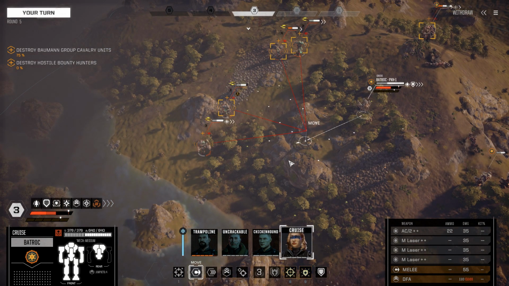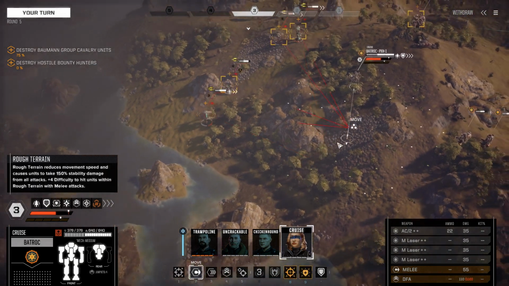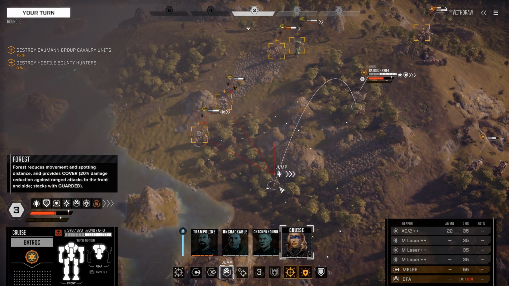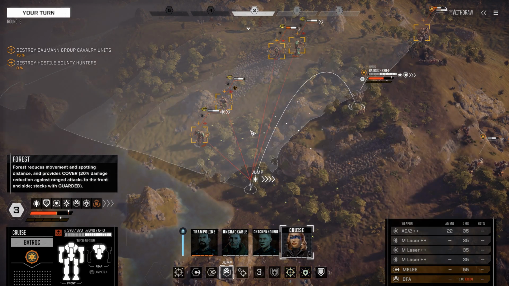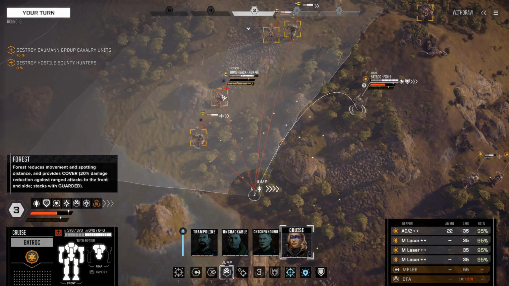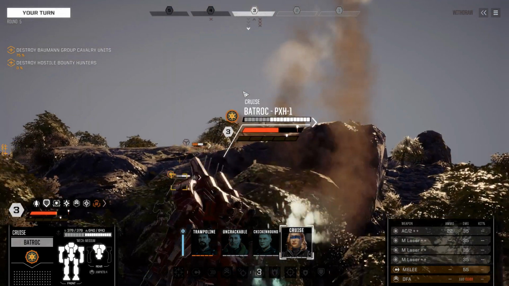Well, what I could try to do with the Phoenix Hawk is work around to this side and just try to, like, split their attention. If I jump to here, it's going to generate a lot of heat. I'm probably not actually going to get to fire 3 weapons that way, but it's probably okay, honestly. Like, we do need to pressure this guy's right side. And also I need to make sure I keep my evasion up.